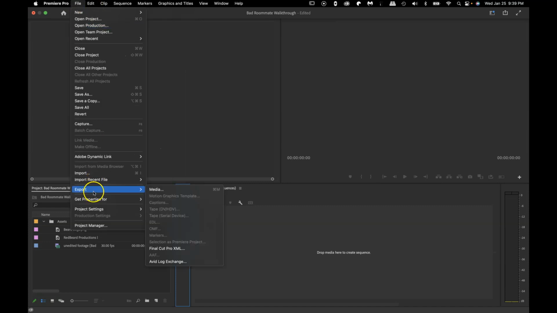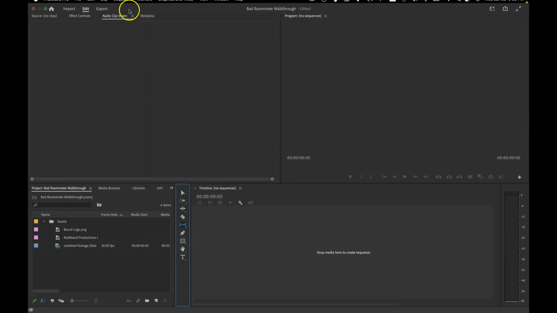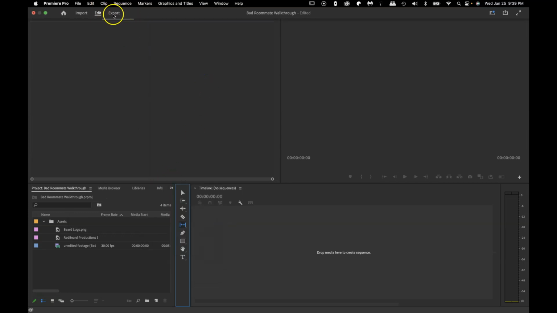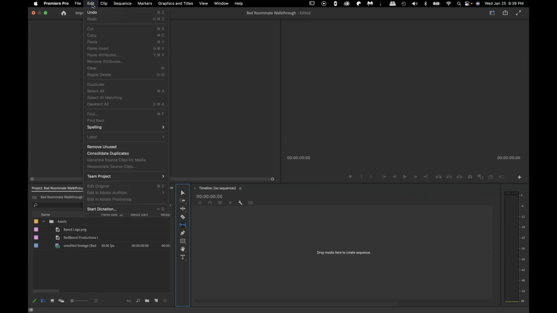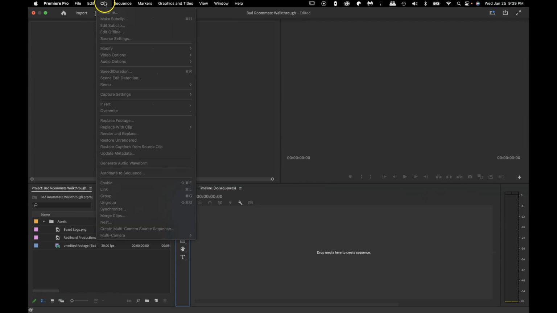Exporting, when we're done, we would want to export our media. There's this way. It's actually easier for us to export this through the tab, which I'll be explaining. We have other stuff that we can use. The edit tab, we can look at stuff, we can spell check, we can do our ripple deletes, any of that stuff. Cut and copy, just like what you would normally do.